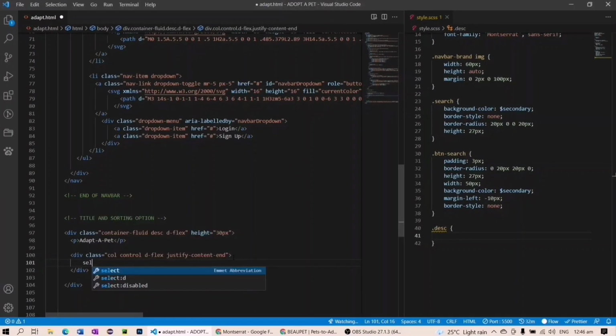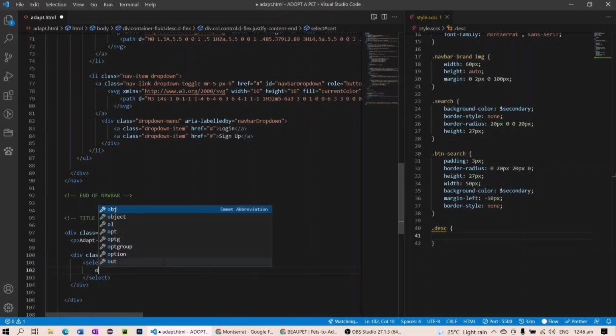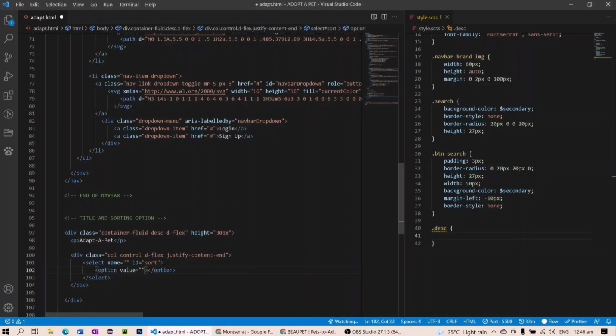Select tag. Then, yung ID, bigyan natin ng ID na sort. Then, option tag, kung saan natin ilalagay yung mga option kapag clinick yung ating sorting option. So, this, we are going to give it a value of default.